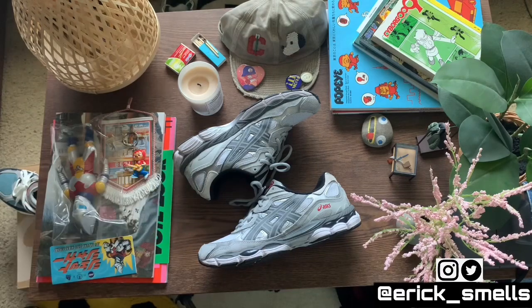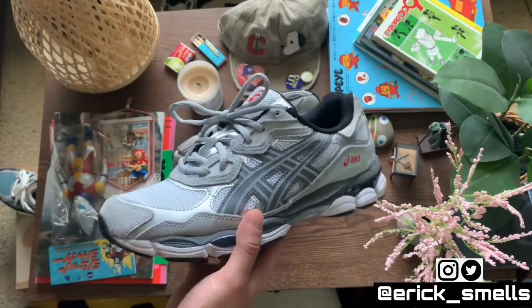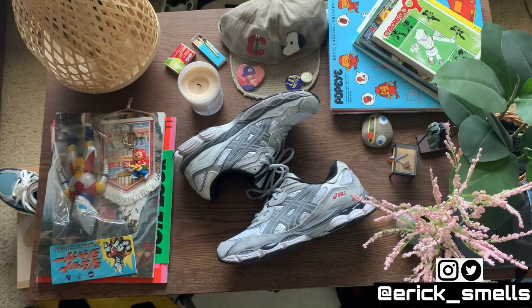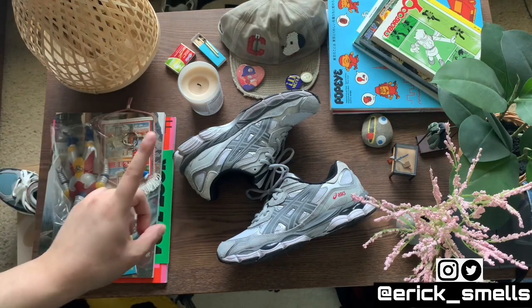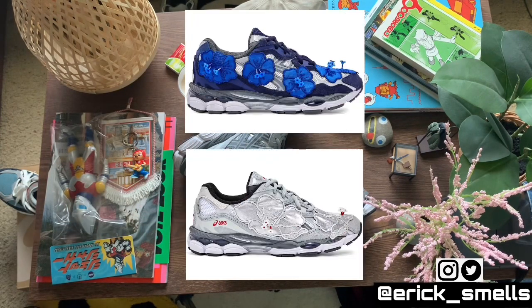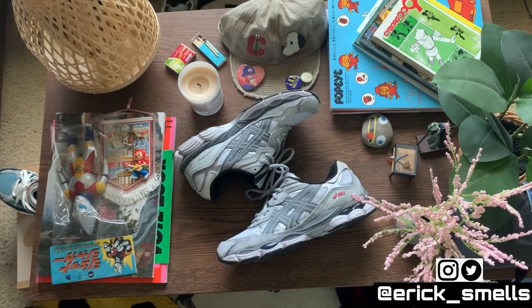What do you guys think — were they dope? I think they're a perfect blend of that modern take mixed in with that retro runner feel. You don't want to get stuck like Nike, just re-retroing the exact same shoe without any innovation. One thing I forgot to mention — there was a collab in this exact same colorway by an artist named Cecile Bahsen. Beautiful work and they're killing it. Hopefully you enjoyed the video, guys. Peace!